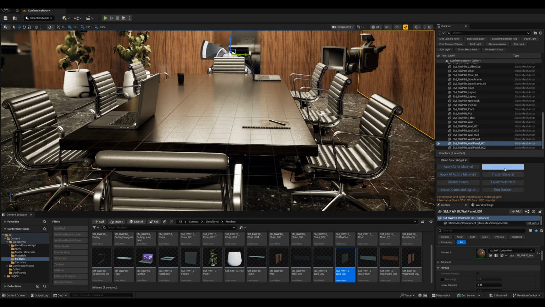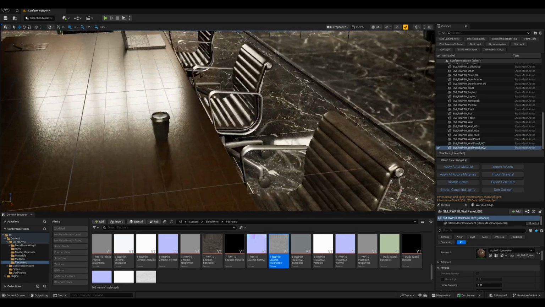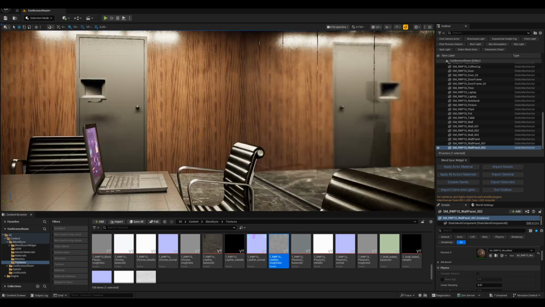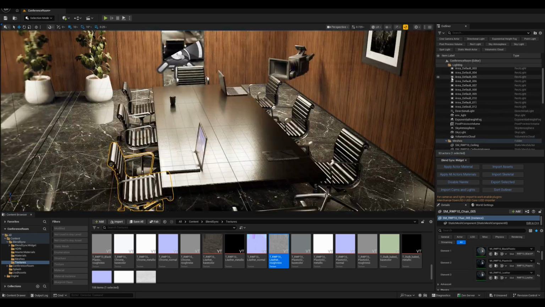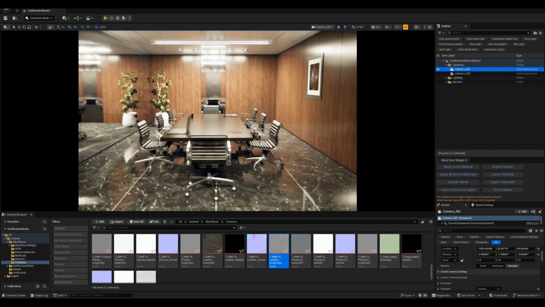After importing, the chair's materials are updated automatically to the new version, no manual relinking required. This is essentially the core workflow. Take an asset, send it to Substance Painter, refine the materials, bring it back to Blender, and then push it to Unreal Engine, quickly and with minimal friction.